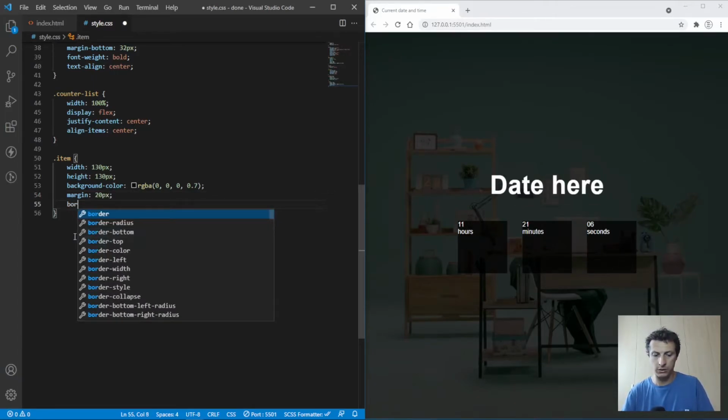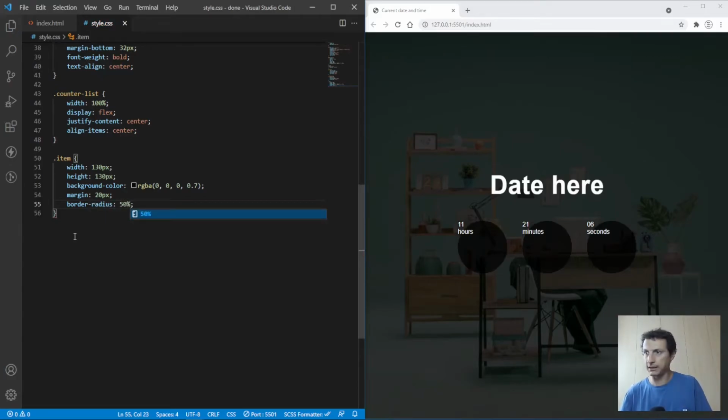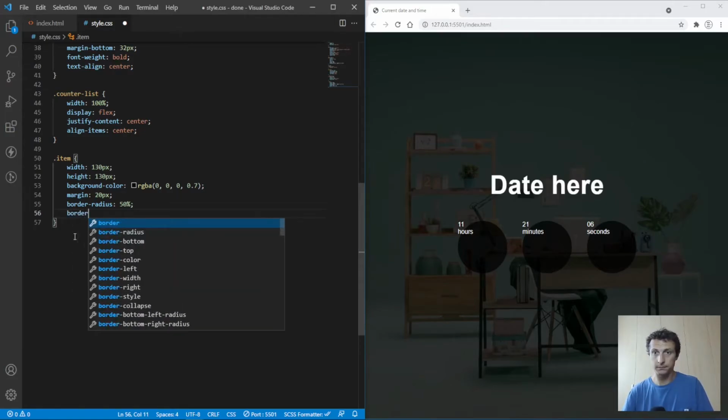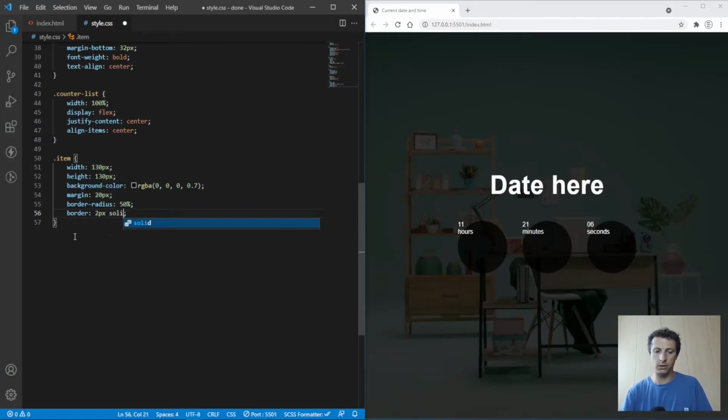Then border radius of 50%, perfect. Then a border of 2 pixels solid. Again, we are using RGBA to introduce a white color.